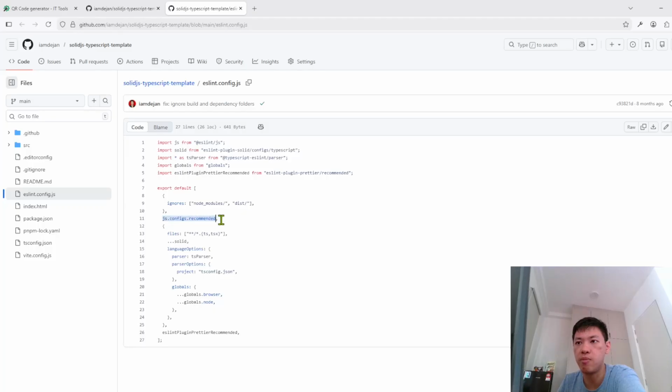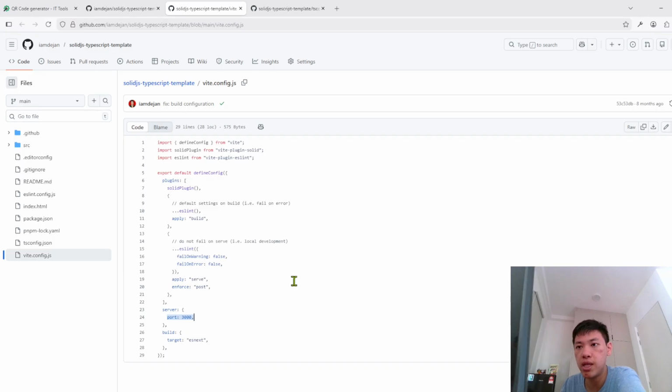I use the recommended configuration from ESLint for JavaScript, and then for TypeScript, I'm also using the recommended settings from SolidJS, this one. And then this is for the globals, and then recommended prettier from ESLint. For the Vite config, first I use the Solid plugin so that Vite knows how to handle SolidJS code.